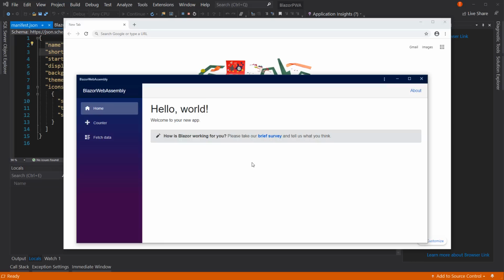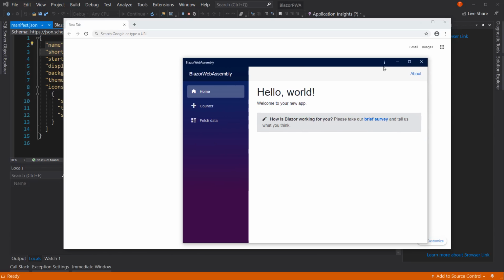So what this really is, is a browser, but it's a headless browser. It's a browser that pretends it's not a normal browser. It's just the power behind your application. So this application is running as if it's a desktop application, but it's in fact powered by, in this case, Google Chrome. So we've got it installed on our machine.